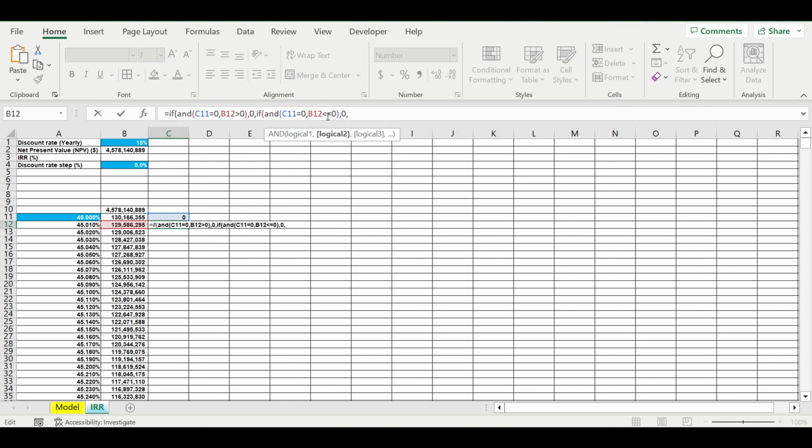Now we're closing brackets. Now let's extrapolate this formula to the bottom.